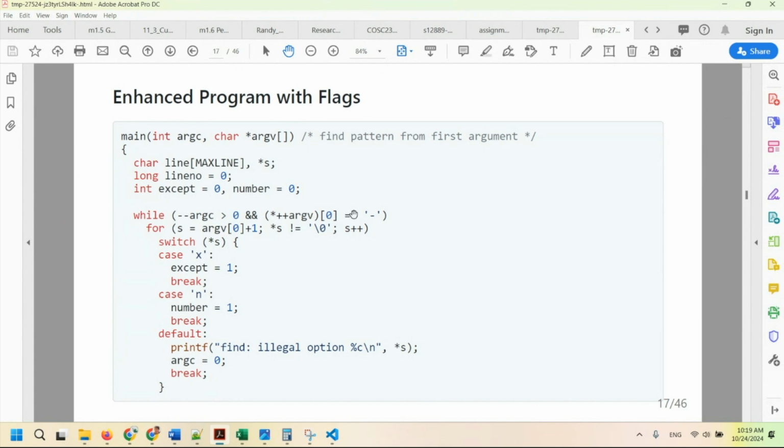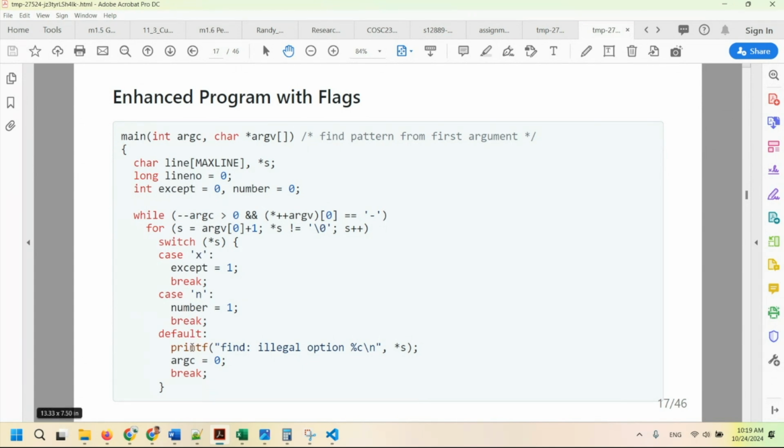Okay, to check if it begins with the minus sign, this is one way we can do it. It's like a star and argument pointer. The plus is just to move past the first argument, which is the command itself, right? Then this 0 gives you the first character in your argument. So as long as it starts with minus, then we will have a switch to check if it's either X or N, right?